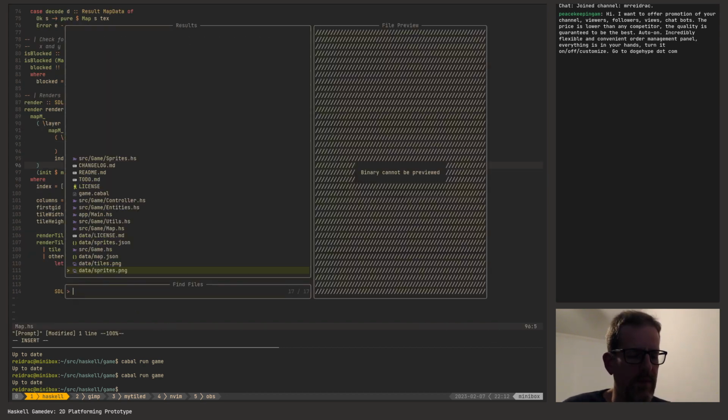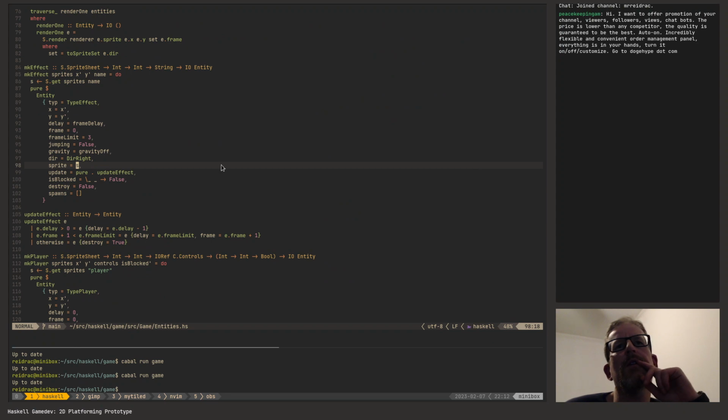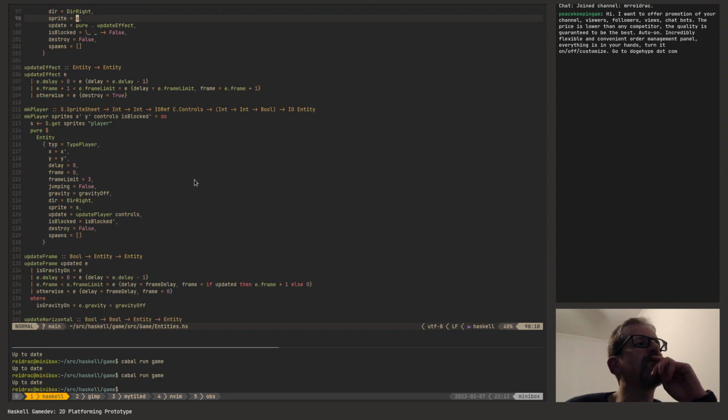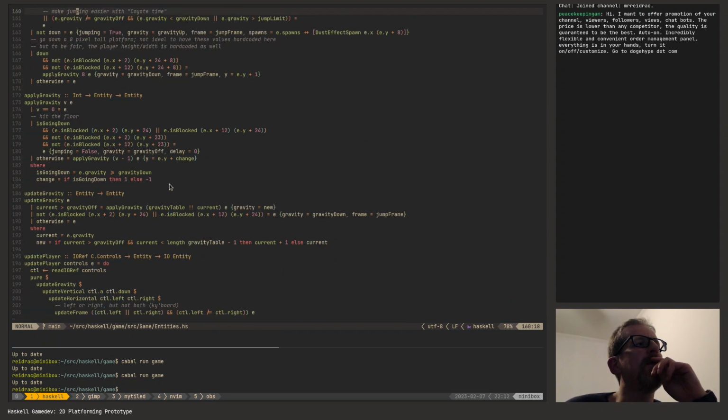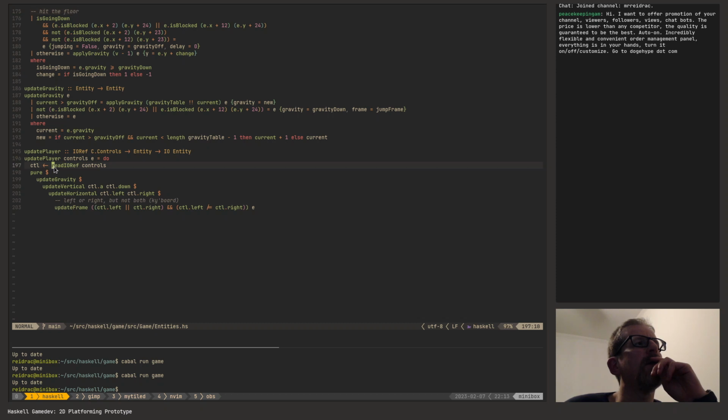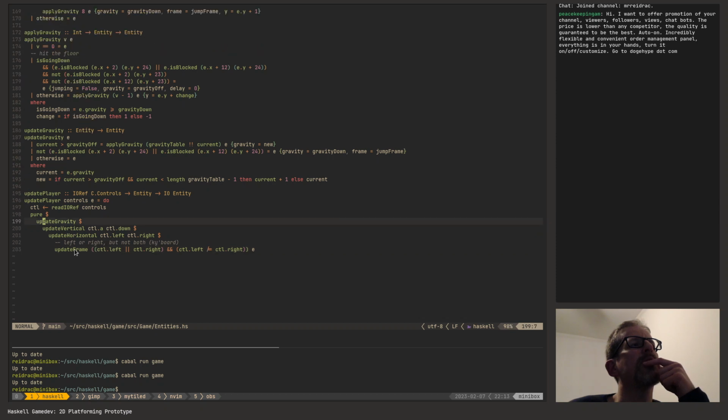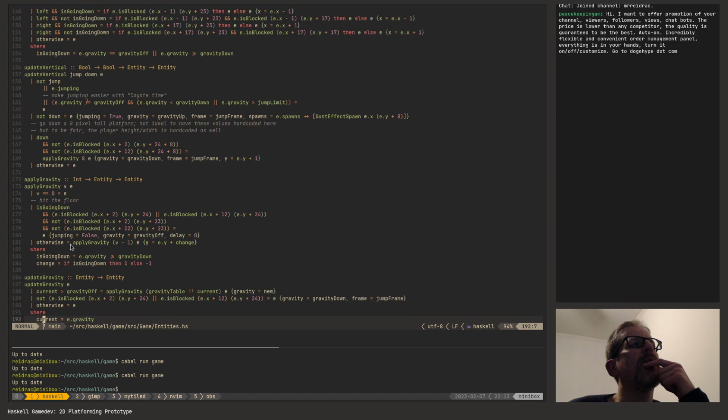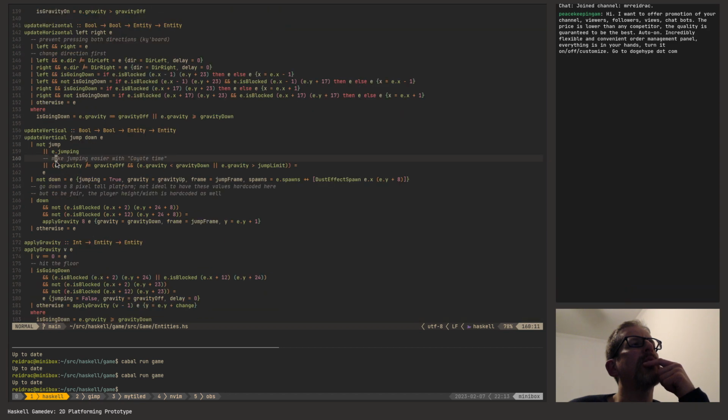So let's take a look at the code that is managing that. Okay, so the way I split this is, you know, functional programming, so split things in functions. So the player is using composition of different functions. And the one we're looking at right now is the vertical one, right?